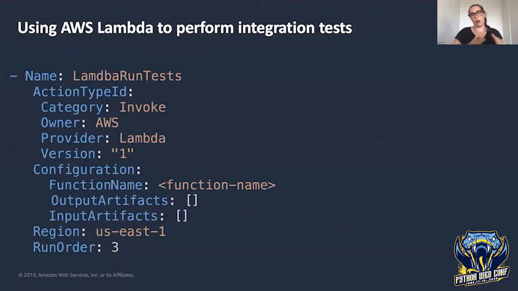When we talk about this CloudFormation that I showed you at the beginning, this is how it looks for running a Lambda test. Basically, it's the action type invoke. The owner is AWS. And then we need to provide the function name as an ARN, Amazon Resource Name, that is a standardized way to give names in Amazon. We pass the output and input artifacts, if Lambda needs something. In general it doesn't, but if it needs, then that's it. We need to put the region and then in which order in our stage it will run, and it will run. And here you can do very creative things. You can run a lot of testing on your APIs or on your functions.